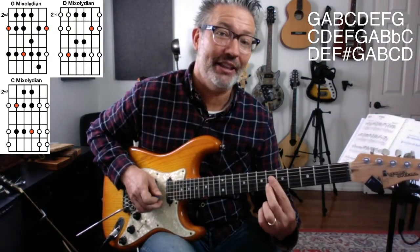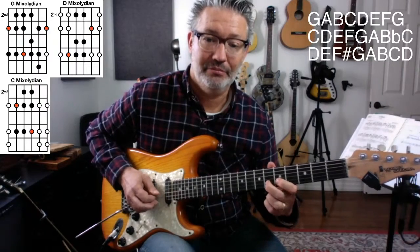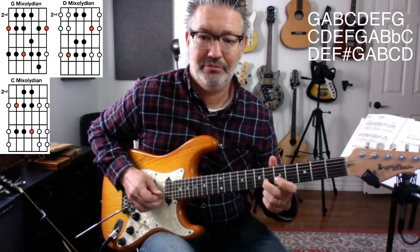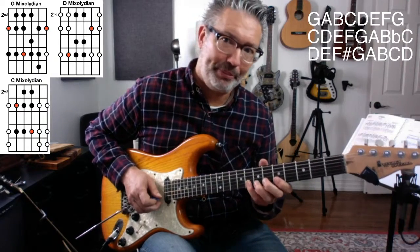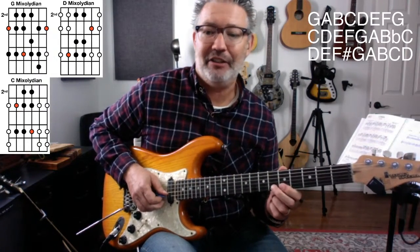Okay, now we're going to slide that up to a G after we finish here. Now it sounds a little more resolved, less tension. And it's okay to use your second finger because you don't need to be pure positional. If you know that this is the lick you're going to do, use the fingers that make it feel the best.